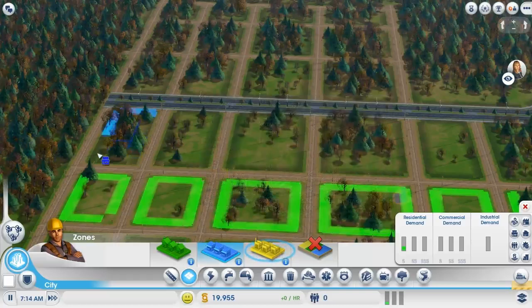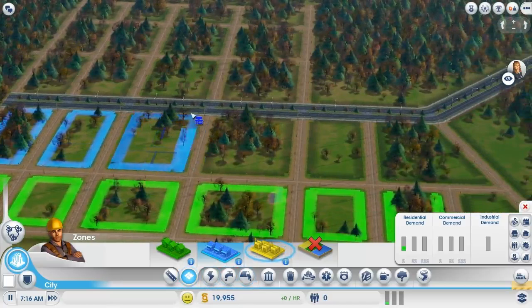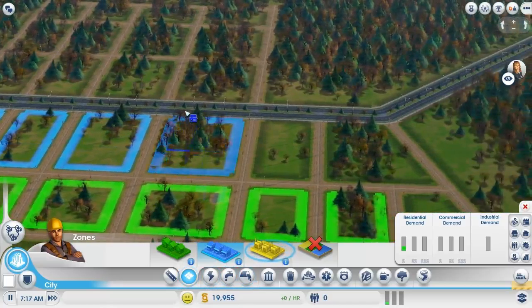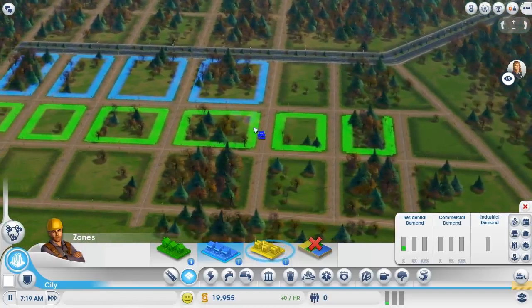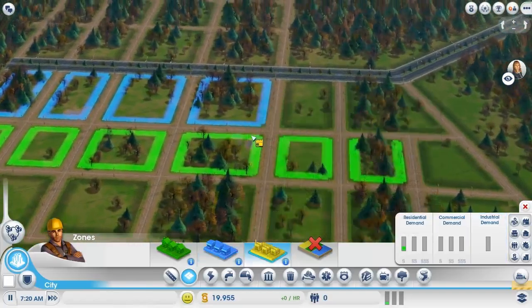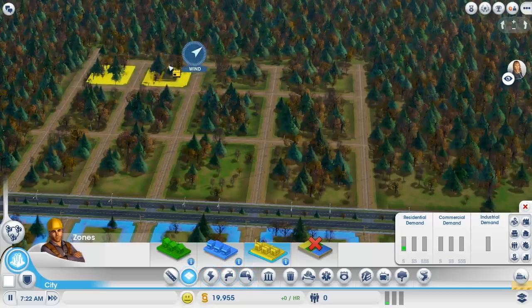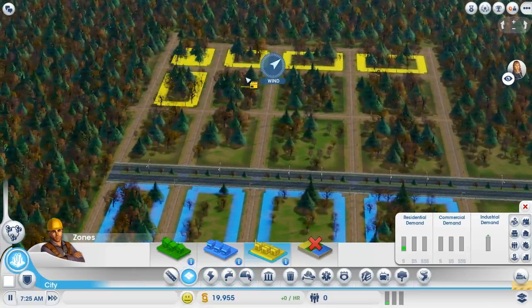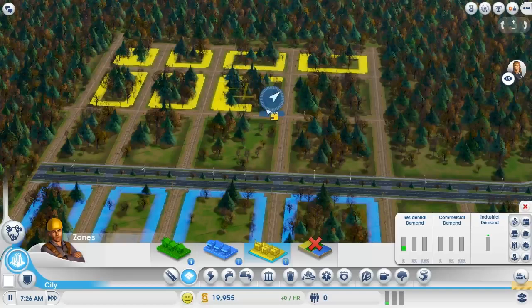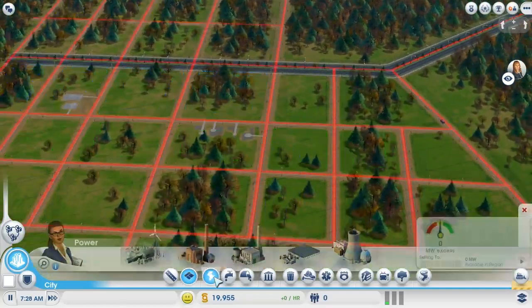We're also going to sooner or later have demand for commercial. So I'm going to get these set up along the slightly noisier main road into town. We'll need industry as well. I'm going to toss it over here. We're going to make money off of industry, so... Alright, so some of that basic zoning's taken care of now.